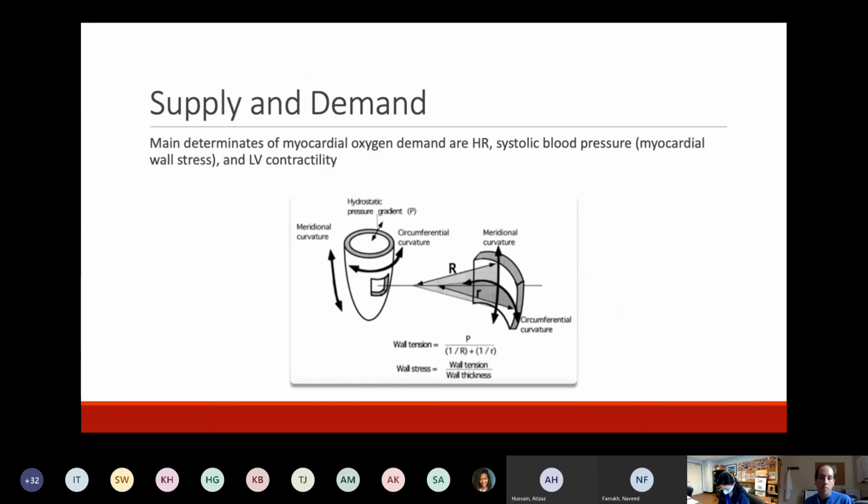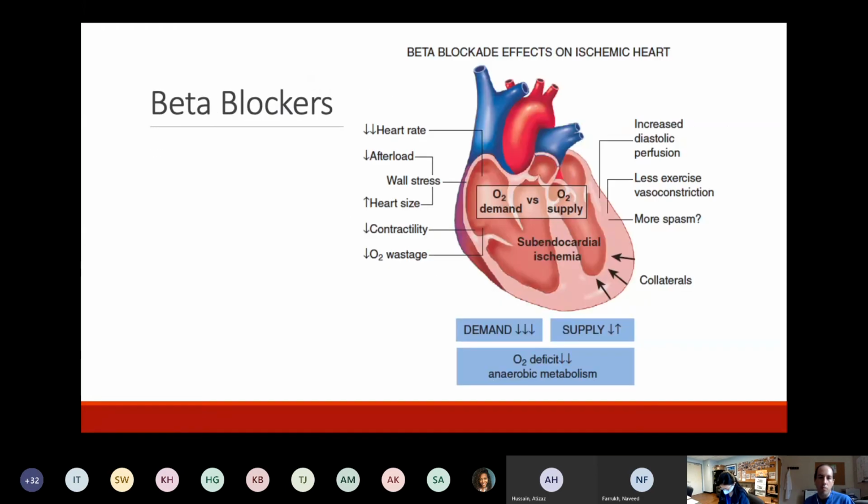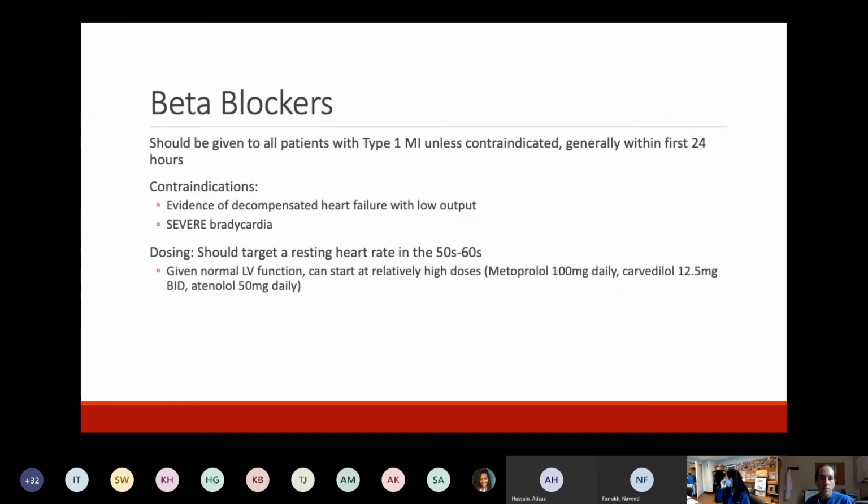But for people who come in with a STEMI or a type 1 NSTEMI, beta blockers should be given to everybody. If somebody's having a STEMI, you're not going to give them a beta blocker acutely because, as you all remember, it does decrease contractility. And some of these people are either in cardiogenic shock from their STEMI or teetering on the edge. So you certainly don't want to give a beta blocker in the first couple of minutes they're here, but within the first 24 hours, anybody who comes in with either a STEMI or an NSTEMI should be started on a beta blocker. It mainly decreases the myocardial demand, so it hopefully lessens the amount of ischemia that is going on.